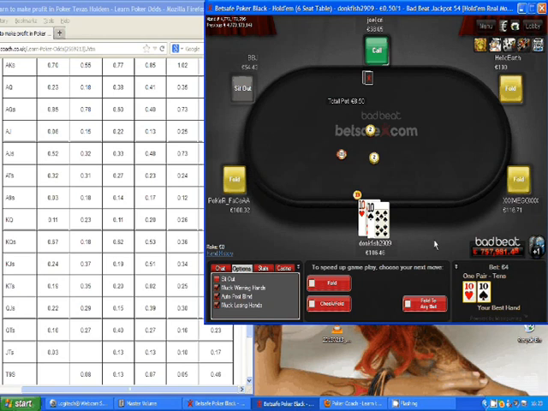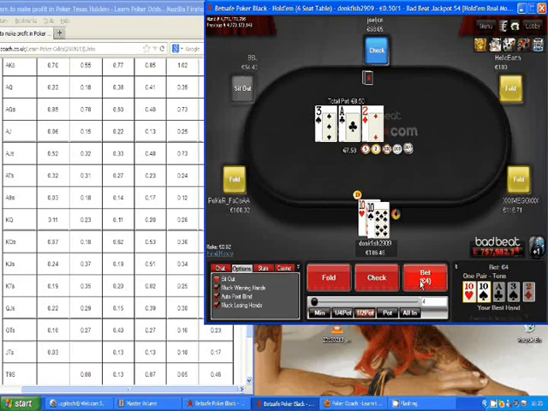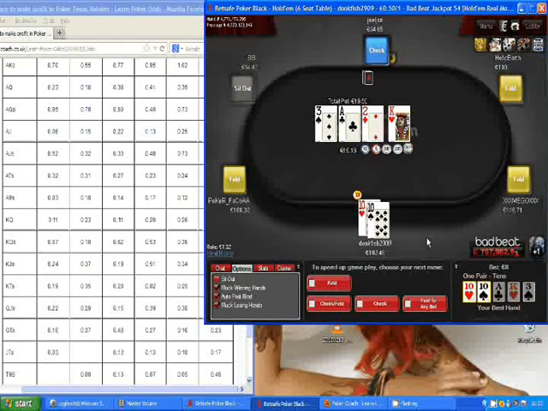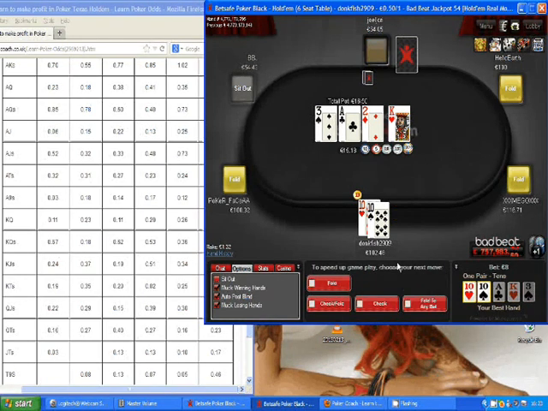Now obviously I've got a pair of 10s here and an ace has flopped, which is not great for me, but I was the person that raised. I'm going to place a continuation bet and be consistent. I've still got the option to hit a 10. I'm probably behind now.